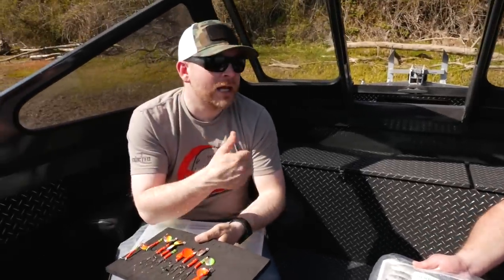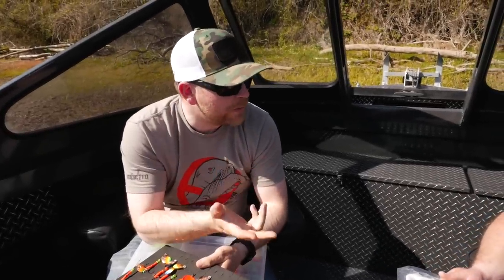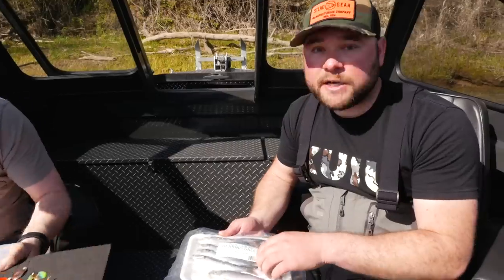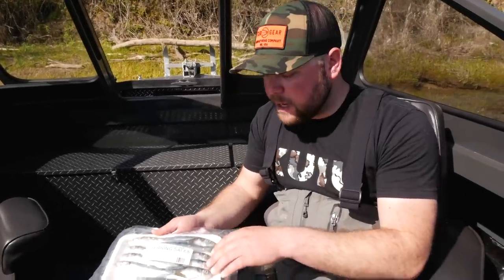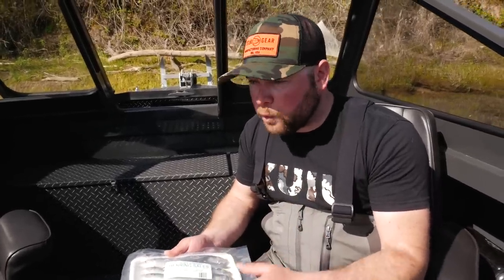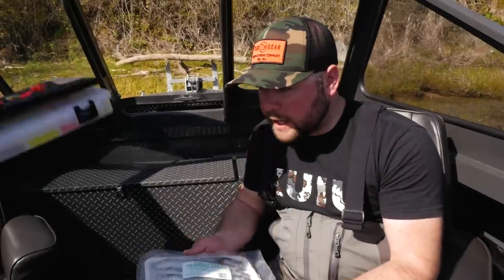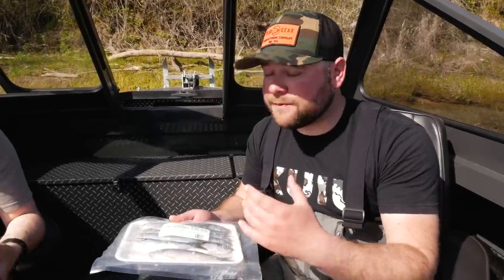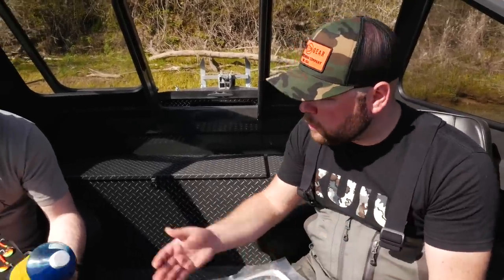Transitioning to dying and brining your baits — I rarely ever run a fresh herring straight out of the package. About 50 percent of the time I'm running herring with rock salt, blue wing, or some sort of chartreuse brine. If the water is really dirty, I'll run a heavy chartreuse brine with lots of anise — a bigger profile bait with strong scent so fish can key in on it better in dirty water. In clear water I like to run naturals or blues.